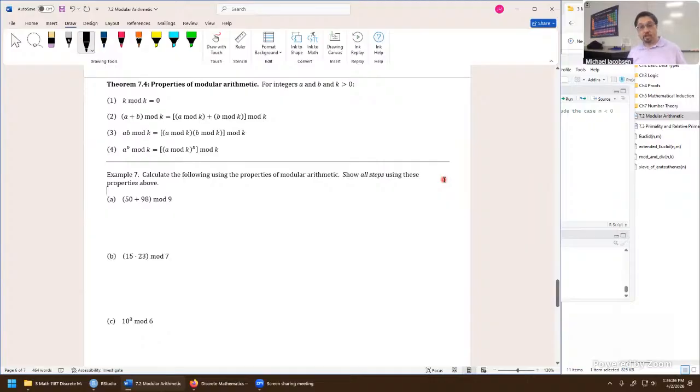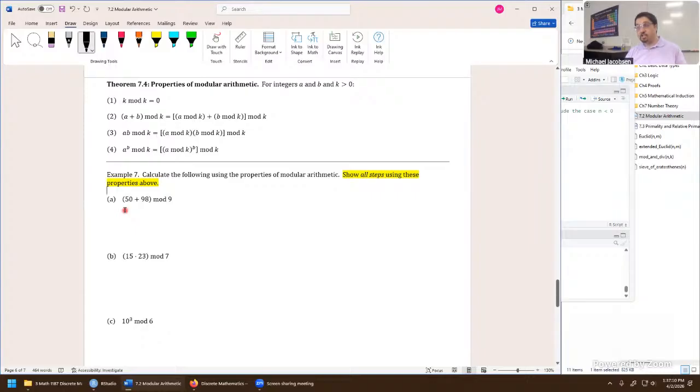This could be a potential exam 3 question. If we're doing these kind of problems for an exam setting, be sure, for the sake of getting full credit on these, the point of the problem is to really use the properties to demonstrate understanding of them. So show steps using the properties to demonstrate that understanding. So let's give these a try. And they're pretty interesting in the sense that you could just put that into a calculator, get the output out. But the idea is we're trying to show exactly how these properties go.